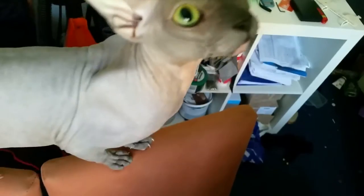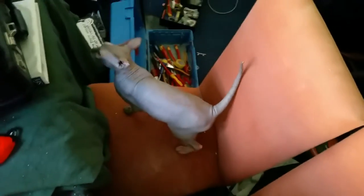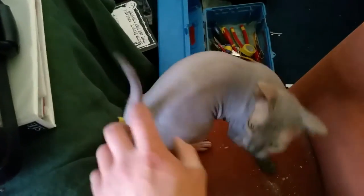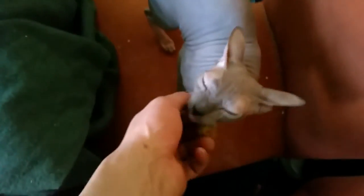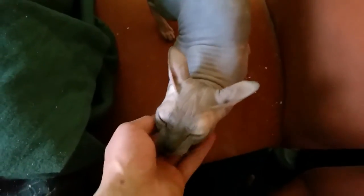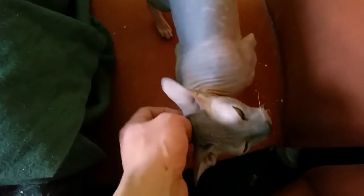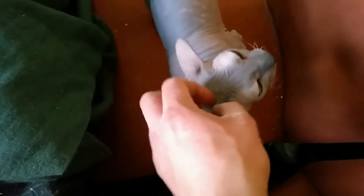Mousy's come to help, haven't you, Mousy? Hey? You want to help? What's up? Yes! I'm putting a light up. Right, now off you go.